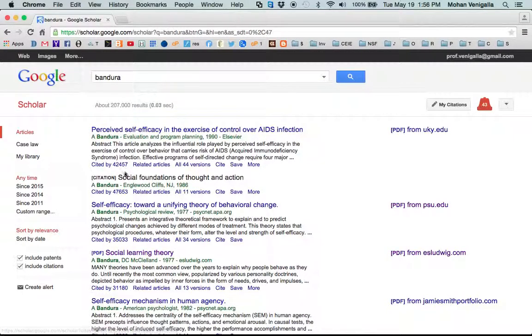The other thing is you can also do this by the author name. So, perceived self-efficacy in the exercise of control over AIDS infection. Wow. One of the most famous papers cited in education research is by Albert Bandura, and this is one of those papers.